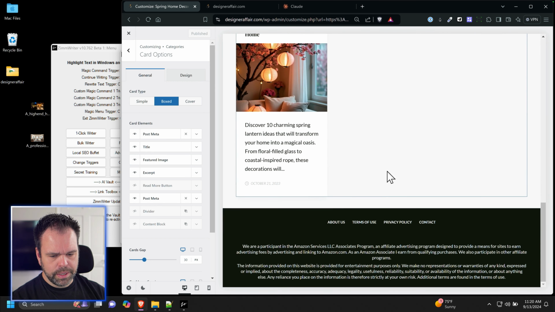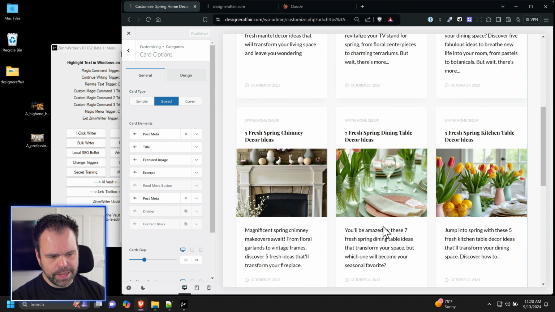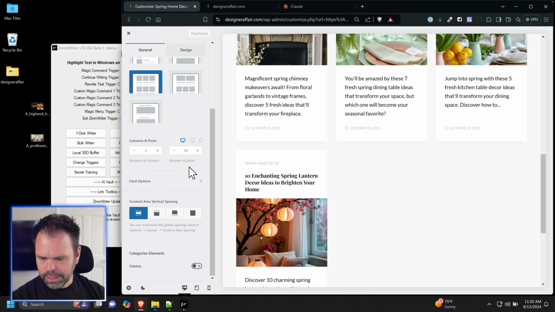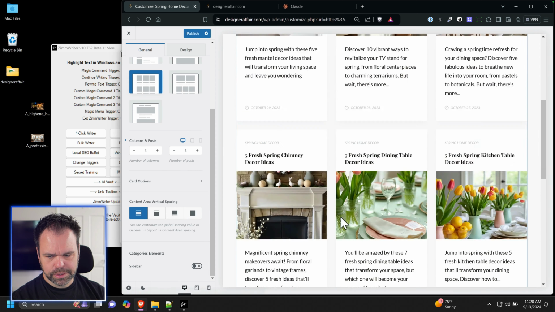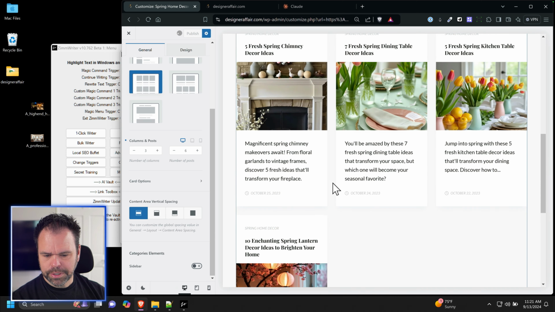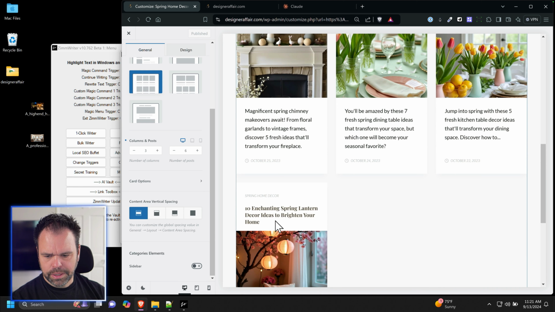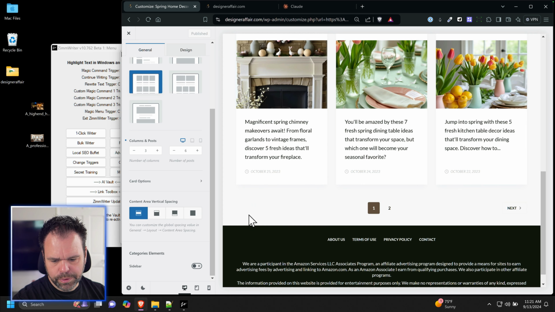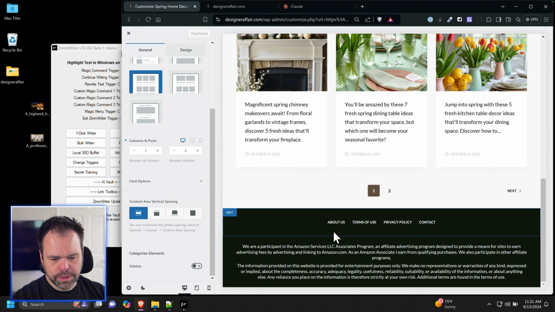Now, oh, and do we have pagination? So here's what we've got to do about pagination. I want to display 6 at a time. So we'll go back over here and number of posts, 6, and we'll publish this. Why are we not getting pagination? 1, 2, 3, 4, 5, 6. This should turn into a pagination right here. I think I just had to give it a second to refresh, and we have our pagination in here now. So that all looks good.